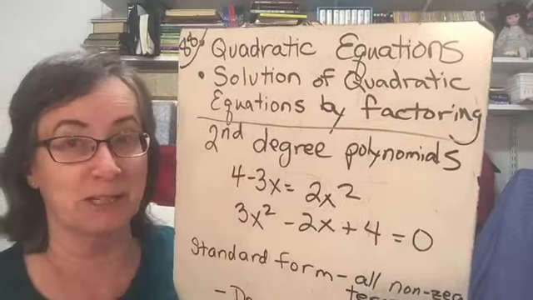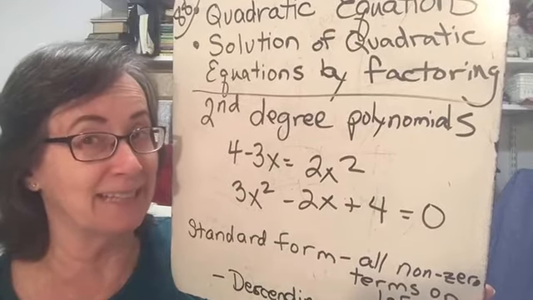By second degree, we mean that the highest degree term, which means that the power on the variable, is 2. And so the highest degree term is an x squared, or it could be a y squared, but we're going to talk about x squareds right now as the highest degree term. So this right here, 4 minus 3x equals 2x squared, is a quadratic equation because the highest degree on any variable is 2, and that is a quadratic equation, but it is not in standard form.